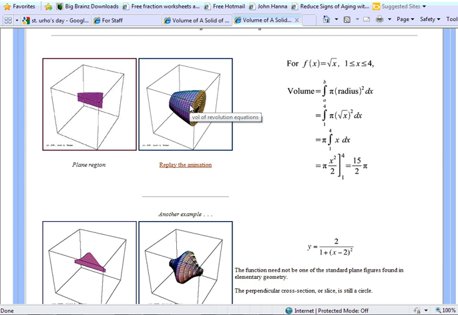Try that one. Why is this not working? How are we going to draw it? It's tricky. Oh, it is. Replay the animation. Why can't I do this one? I can do that one. I can't draw in 3D. Okay, there it goes. But that's going to be the challenge, is drawing it.